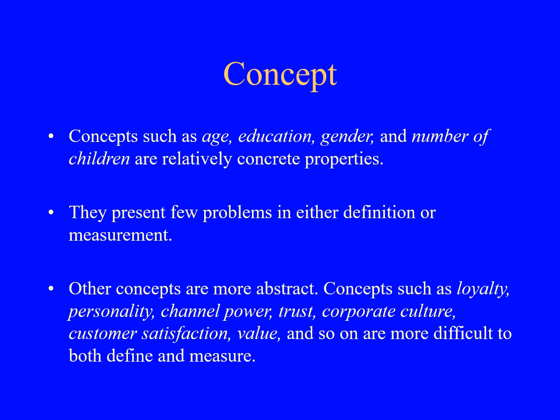Concepts such as age, education, gender, and number of children are relatively concrete properties. They present few problems in either definition or measurement. Other concepts are more abstract. Concepts such as loyalty, personality, channel power, trust, corporate culture, customer satisfaction, value, and so on are more difficult to both define and measure.